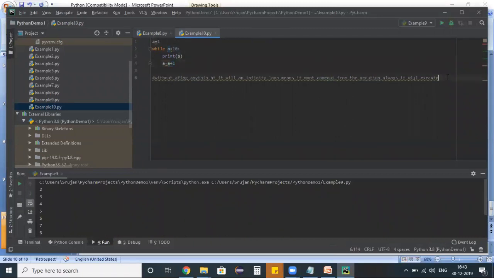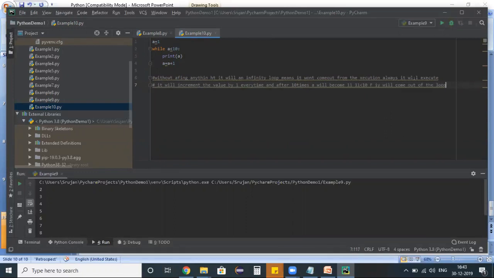So upon adding the last line, it will increment the a value by 1 every time, and after 10 times a will become 11, right? 11 less than 10, as the condition is false, it will come out of the loop.